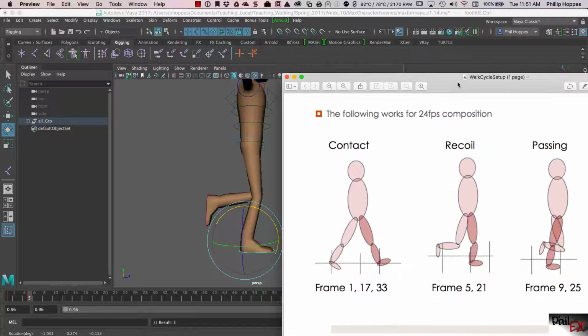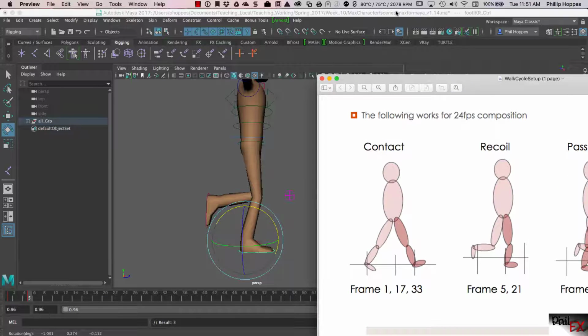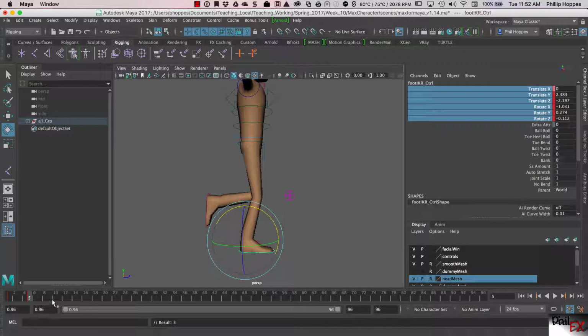And so then if we go to frame 9, all right, we're going to go into the passing. In the passing, that left leg is starting to pass through. That's exactly what passing is all about. So we want to go to keyframe 9. I'll grab this left one, and I'm going to push him forward through.